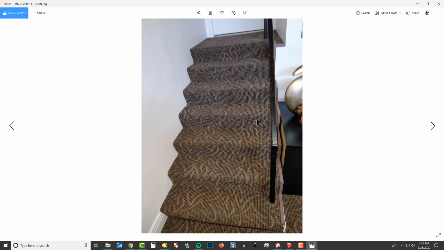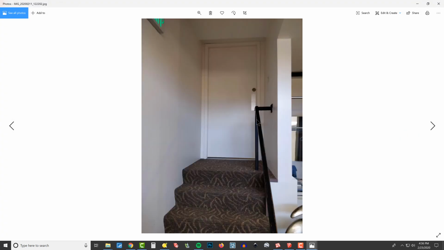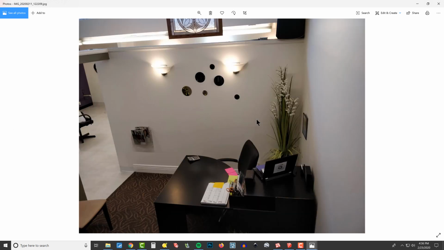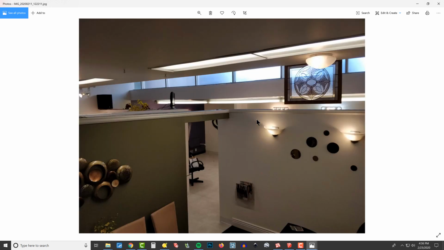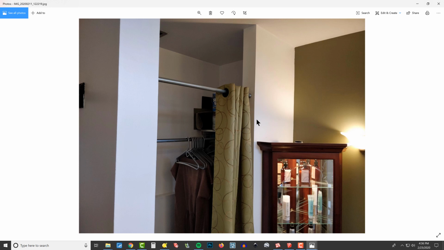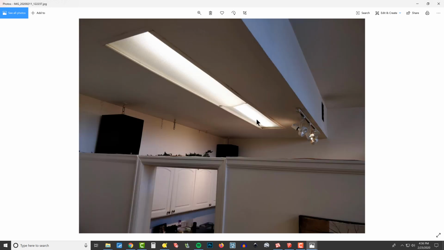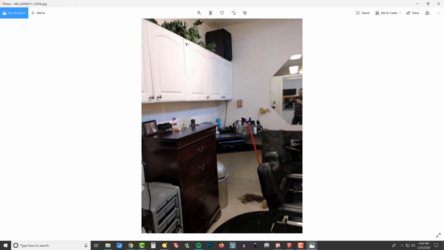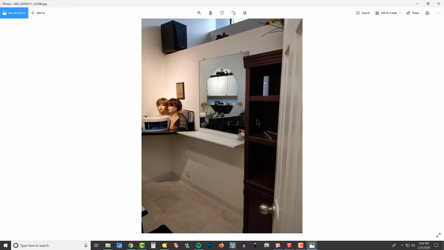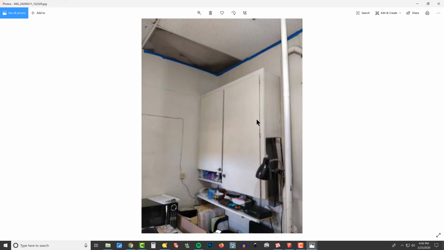Does a ceiling bump up over the staircase? I don't think it does. When did I look back?